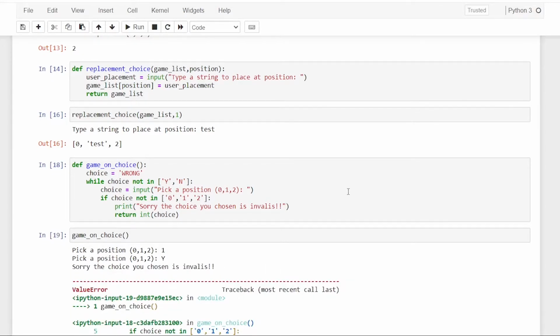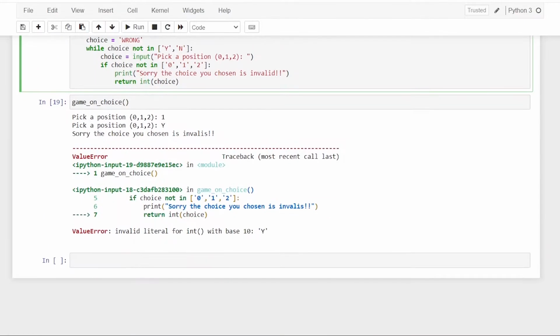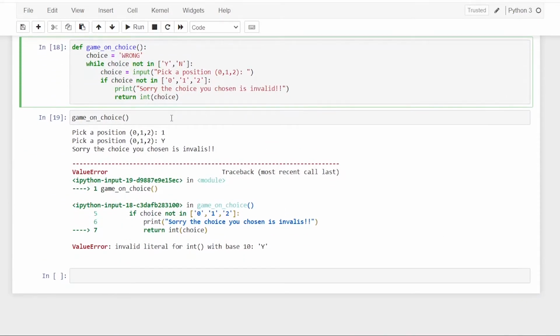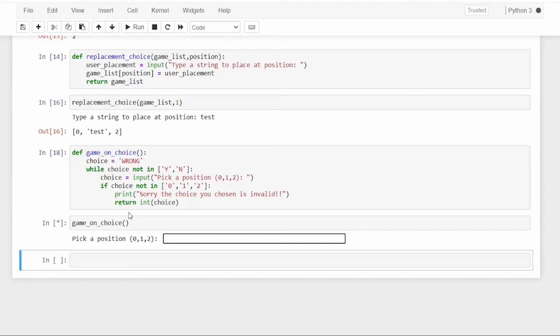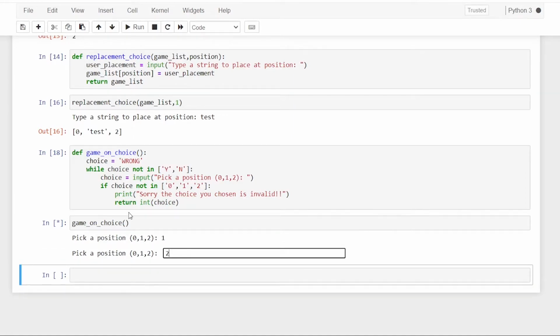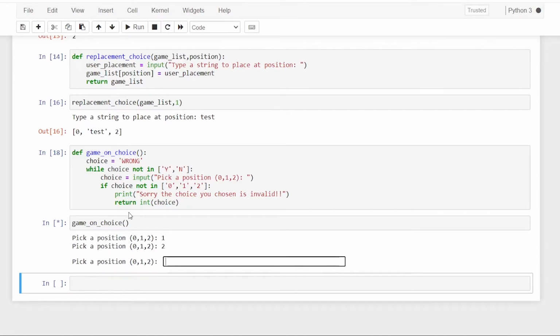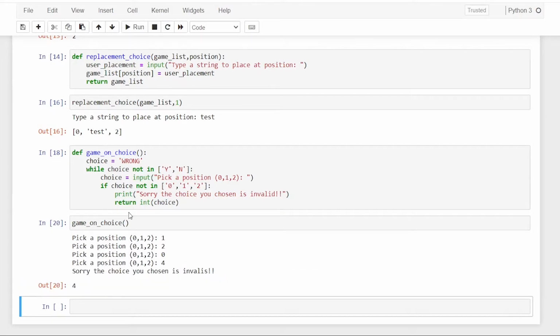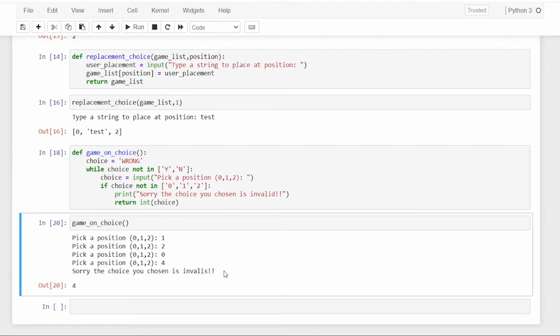It will show that the game chosen is invalid. So let's try again. So let me choose 1. Let me choose 2. Let me choose 0. And let me choose 4. So it will show that the choice you have chosen is invalid.